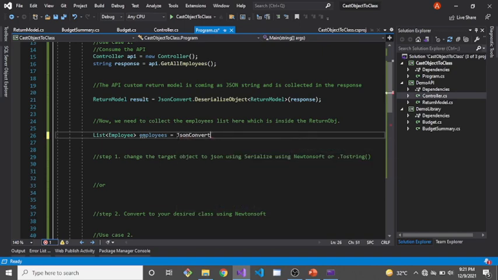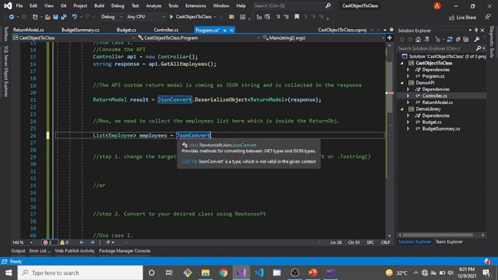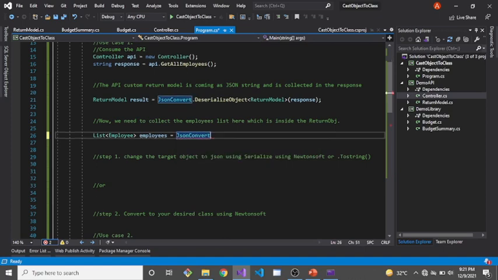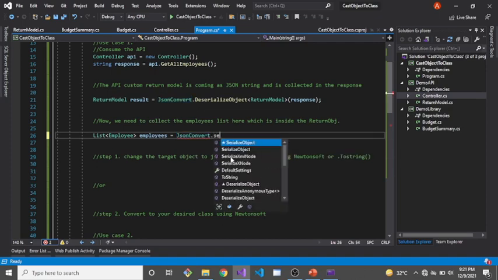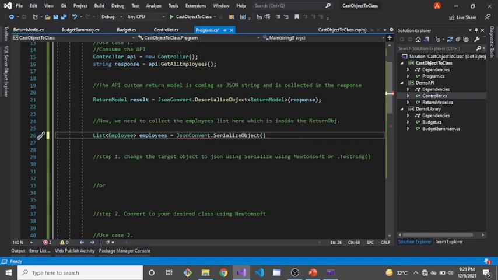We're converting the object coming from the API to JSON by using JsonConvert.Serialize, and we pass our object into it, which we have in result.ReturnObject. Don't forget this will return a string, so we need to pass this into a string variable. Let's call that variable employeeString. If you do that, the error should go. Now the error has gone.